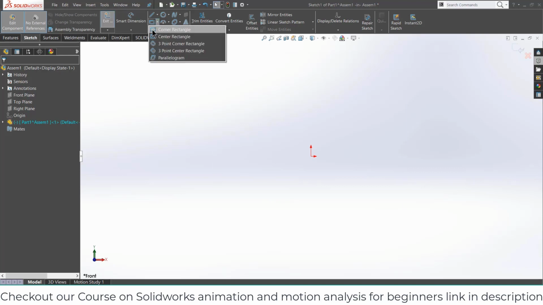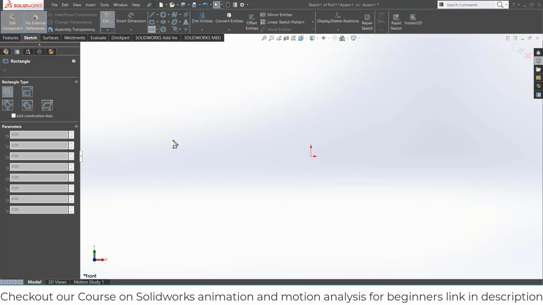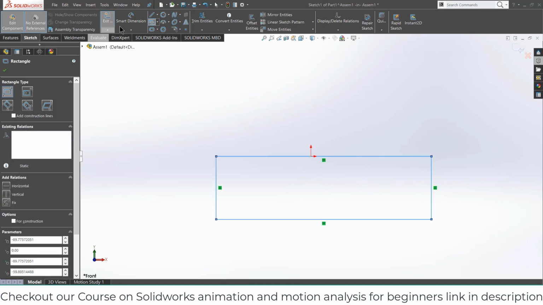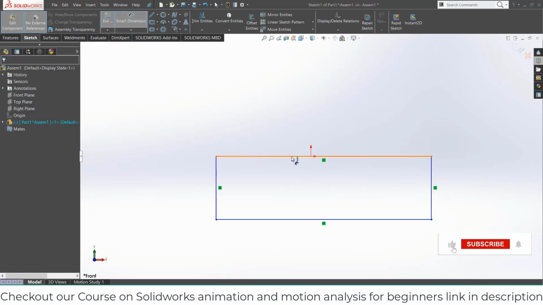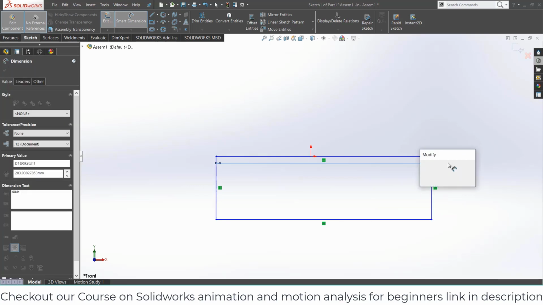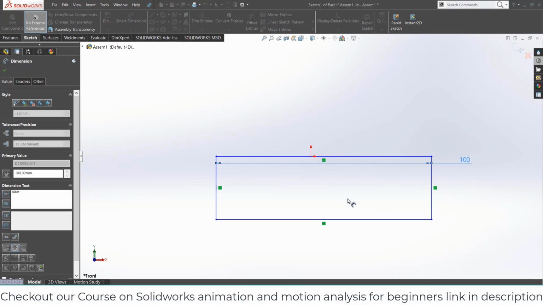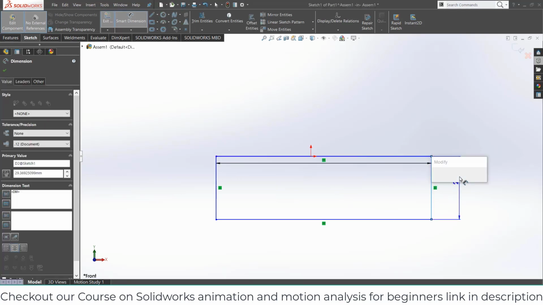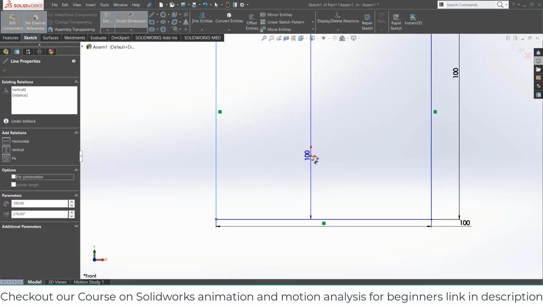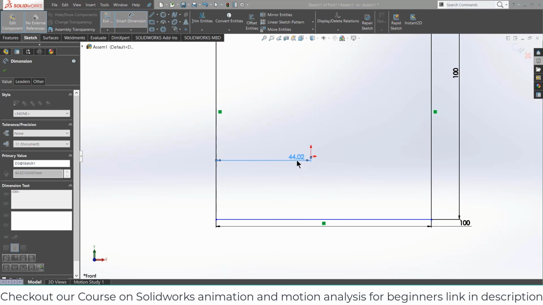Now first thing we are going to do is draw a corner rectangle, okay? You can make the corner rectangle as big or long as per your requirement. In my case I make it a simple cube of 100 by 100, okay? 100, and this thing is also 100. 50.